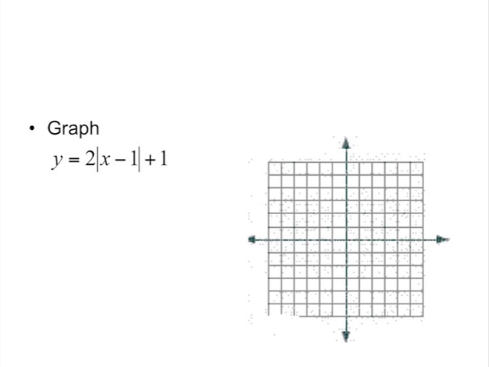So for this one, -1 inside moves my graph to the right 1 spot. Inside shift goes sideways in the opposite direction of the sign. So negative is going to go to the right. +1 outside goes up 1. Outside shifts go up or down what it says. What if it's a minus? If it's a minus outside, it would go down. So this one's going to go right 1 and up 1 to make my vertex.